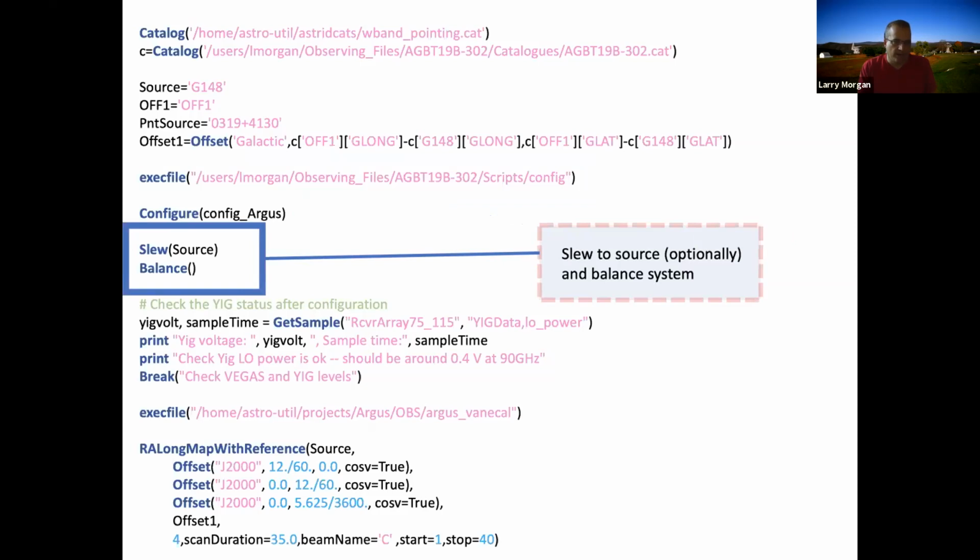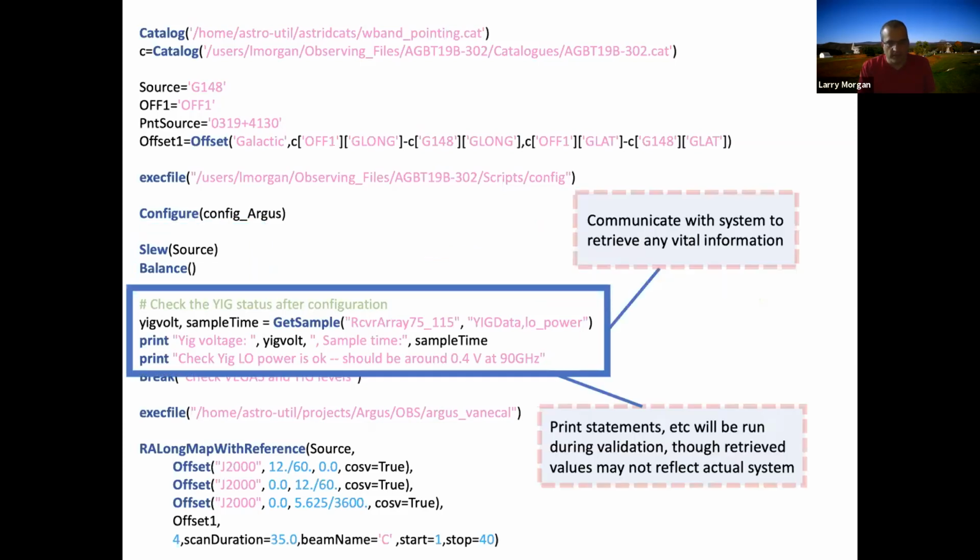So balancing the system is setting all the power levels to optimally collect data, so that everything's within the right gain level, the right gain parameter. Everything is within the right realm, within specs for the system. If you're looking at a very bright source and you were to balance the system off source and then try to observe that source, you might actually move out of that optimal power range. So often you might want to balance on source so that you're sure you're getting the right power levels. We also have an option to balance on and off the source and then split the difference, if that's something you need to do, if you're observing a quasar or something like that, or a very bright maser.